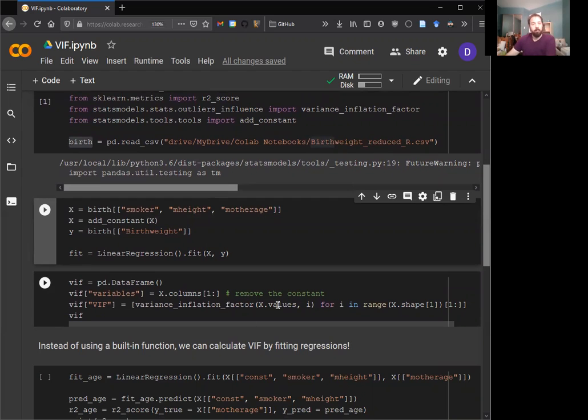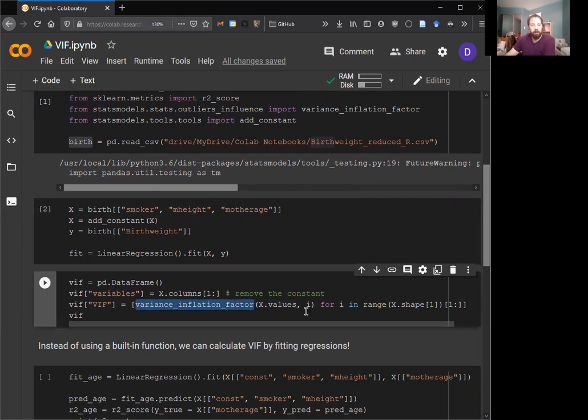And then there's some fun code to calculate the variance inflation factor. So there's a function called variance inflation factor that takes in the values of x, not the names, just the values themselves. And I tell it which column I want to calculate this for.